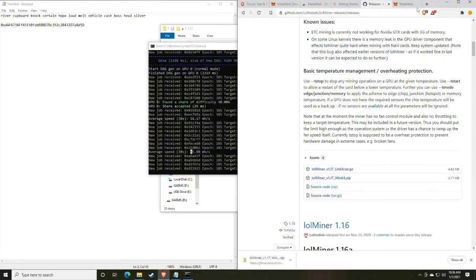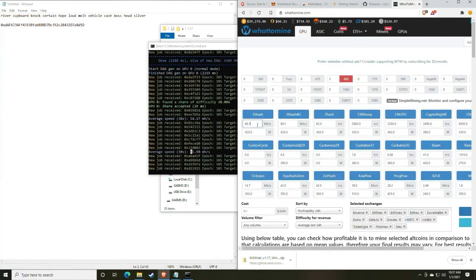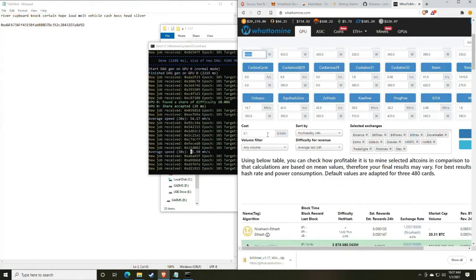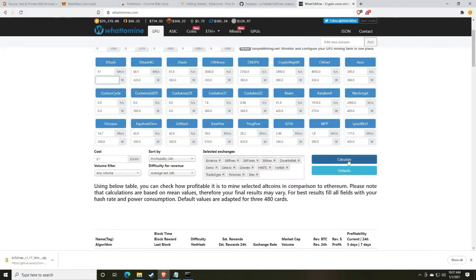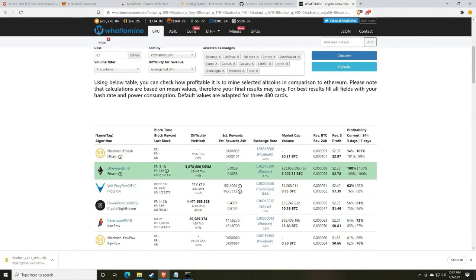To calculate profit, you can go back to a web browser and use a site called What to Mine. So in the case of this one, we are at 61 megahash. Now you should calculate watts as well as input your cost per kilowatt hour. But for today, we're just going to calculate what I would call your gross revenue. So we're going to click calculate and scroll down here, and you can see that a single RX 6800 makes $2.78 a day in revenue.